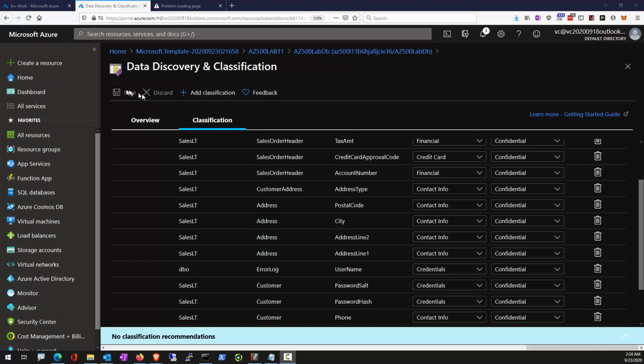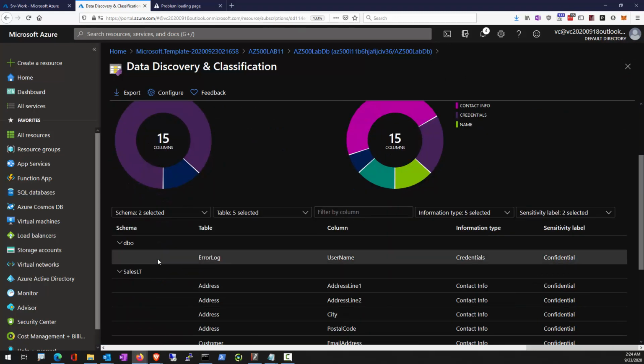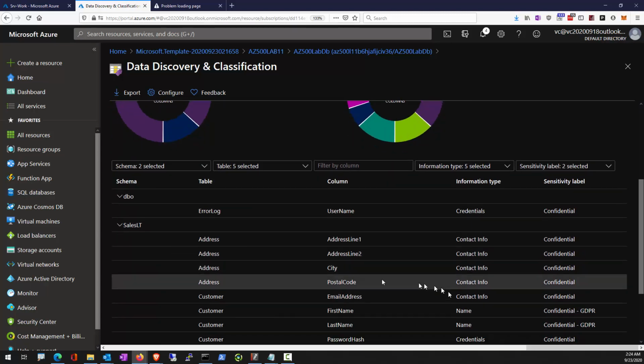I always forget to click the save button. Okay, so back on the overview page, you will see certain columns defined as confidential. So attempted access to these columns will now be analyzed by advanced data security.